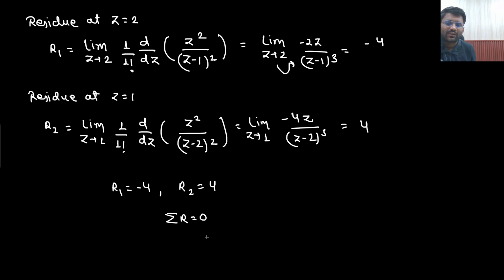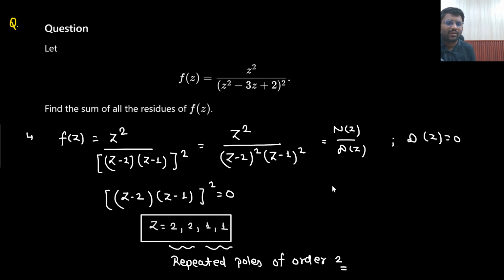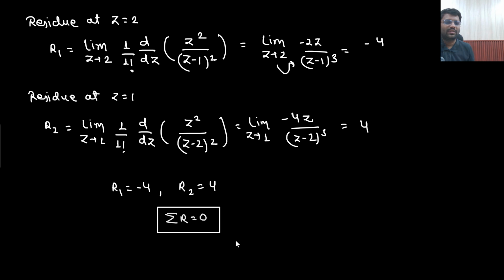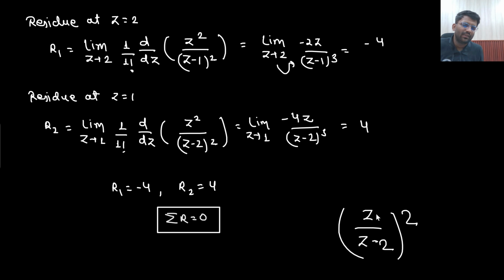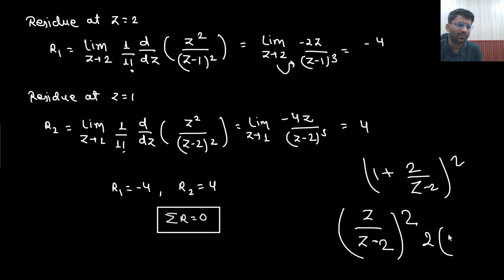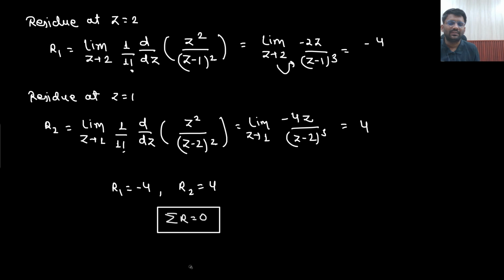This is also a GATE question as well. So yes, this kind of lengthy calculation is also asked, that whenever you are supposed to differentiate, this differentiation also you might need to do. But smartly you can do the differentiation. You can see that this one is z upon z minus 2 whole square. So if I add minus 2 plus 2, then it will become 1 plus 2 divided by z minus 2 whole square. And this differentiation is a bit easier. 2 I can take outside, so 2 into 1 plus 2 upon z minus 2, and then simply differentiate this part. So this differentiation might be a bit easier.